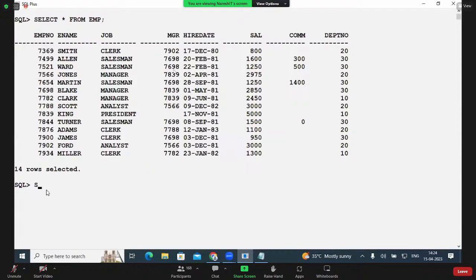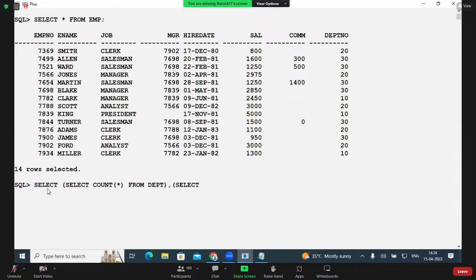So let me see one small example. First of all, I'm going to write select. In place of the first column, I'm writing select count of star from DEPT table. So this is one subquery statement. Next, I will go for another subquery.